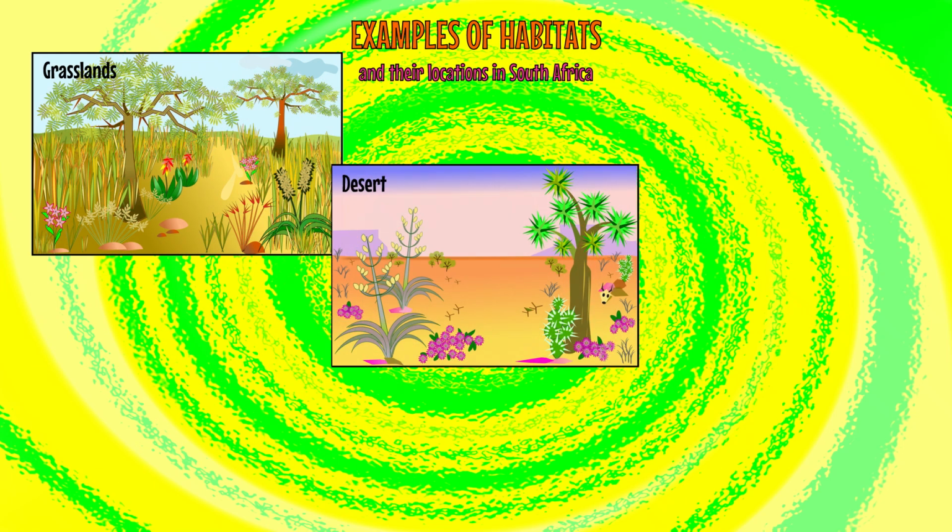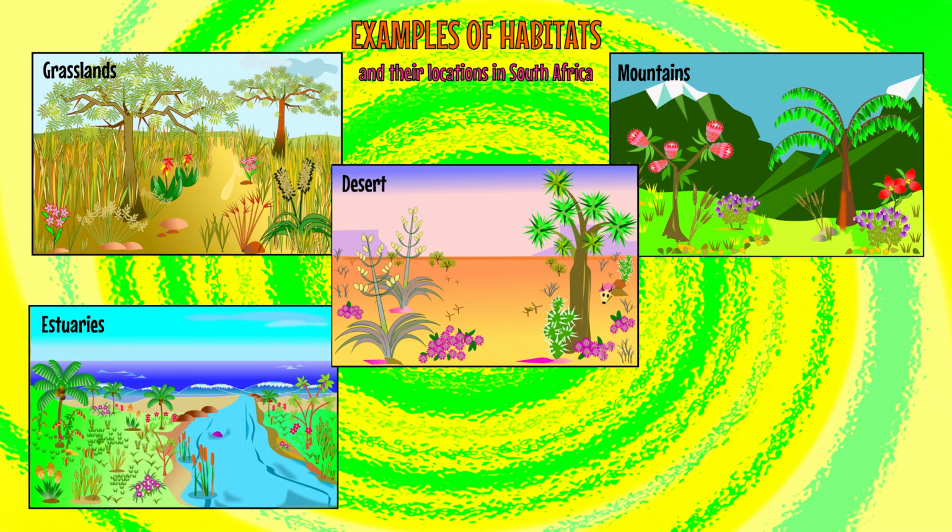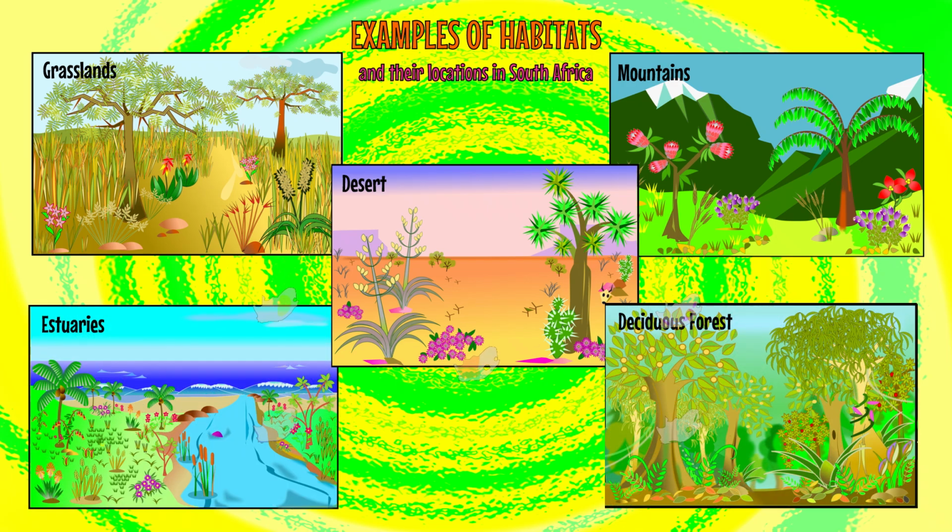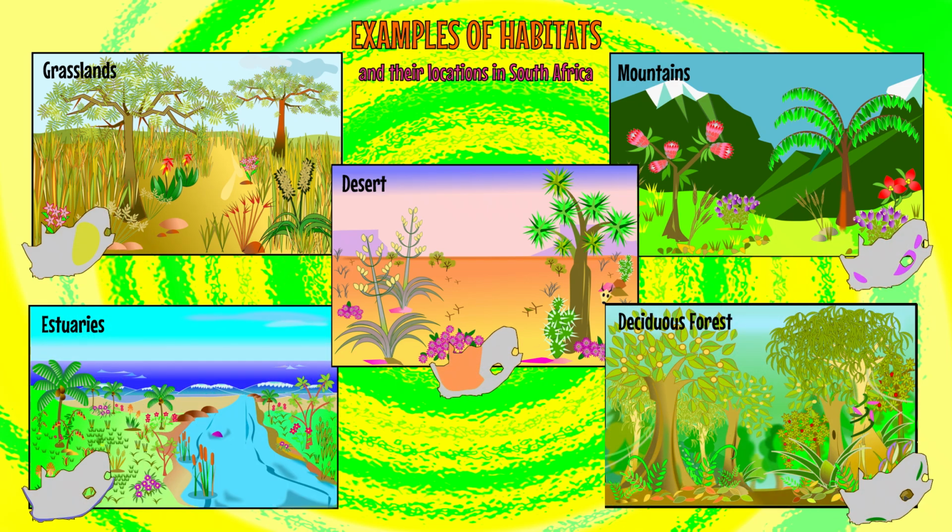What are different habitats that can be found? Some examples of habitats are grassland habitats, deserts, mountainous, estuaries, and deciduous forests. There are many other types of habitats too. Tell me more about habitats. Sure, Boo Boo. As I do so, you can do some research about animals in these habitats from the internet.